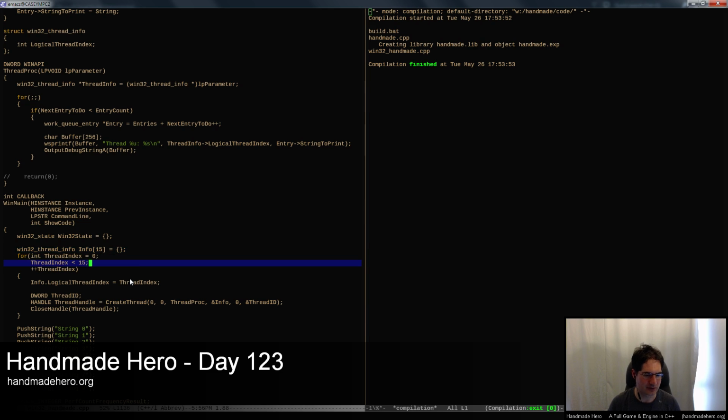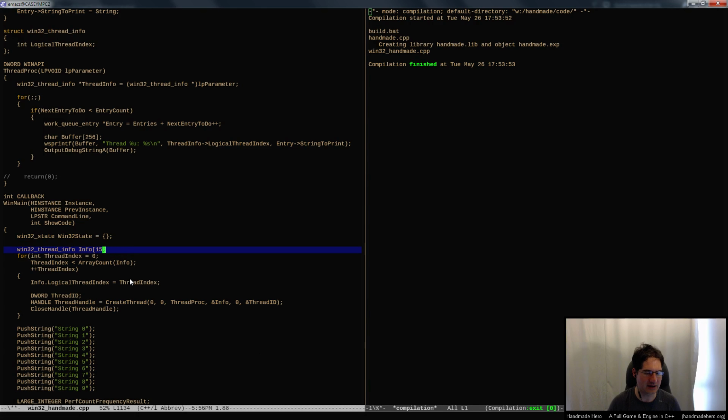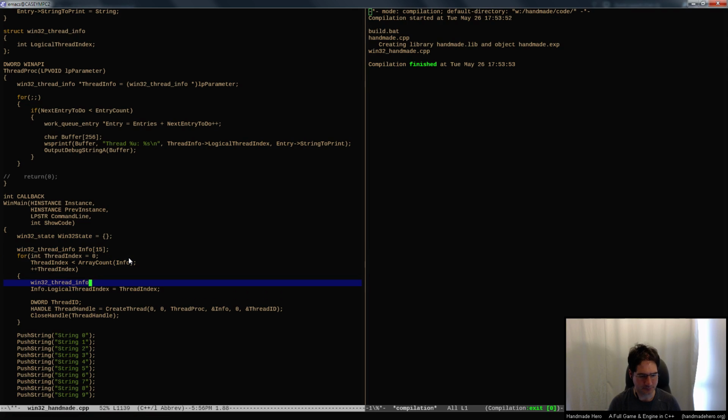There's 15. I want to do it this way so that each of these still exists and the threads can continue to reference them, because otherwise they just keep getting overwritten. So that was just garbage. That was just mental stupidity there.